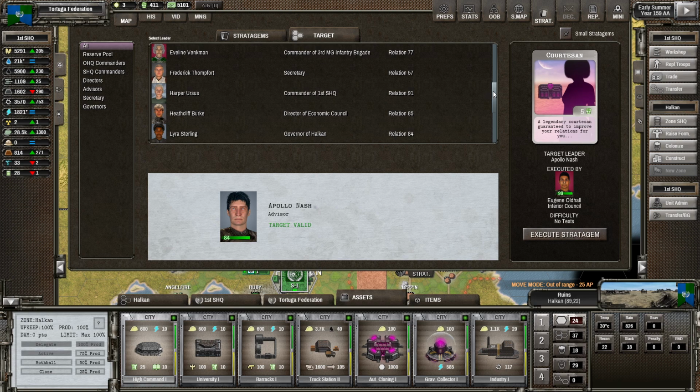The secretary, I don't really care about them. Yeah, and almost everyone is in really high relations except, well, director of economic council is 85. It's not that low. Yeah, I don't think we have any reason to play cards right now.